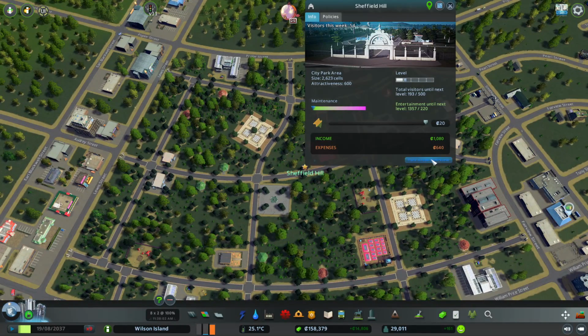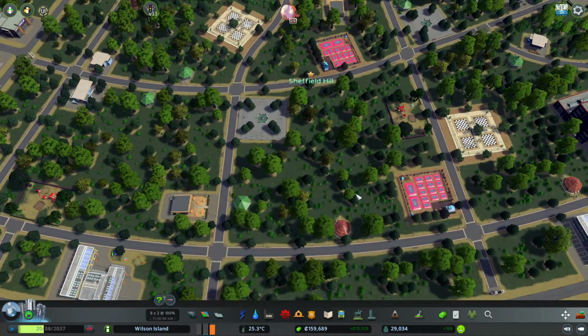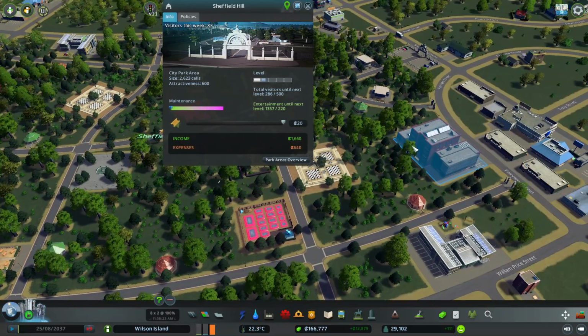So already this is making us a profit. You can see we're now up to 14,000 a week. I mean, it does fluctuate, don't get me wrong. But this should see... Okay, it's going up even more. 1,600. That's what I like to see, boys. That's what I like to see. And the more visitors we get, the more we can charge for the ticket price, meaning the more money we're going to start to pretty much generate.